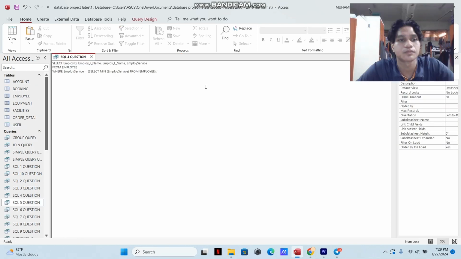The fourth question is we have to show which employee has the longest service in the database booking system. So first we select the fields of the employee that show the detail of the employee from the employee table, and then we use the select minimum function to show which employee has the longest service.